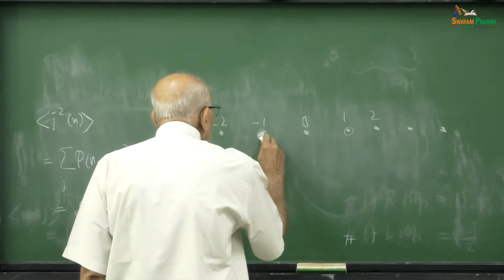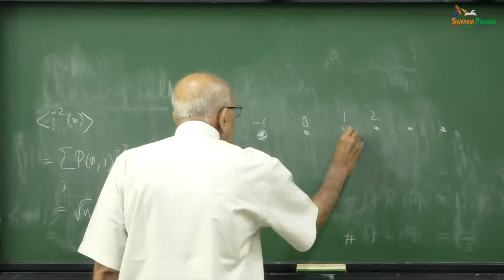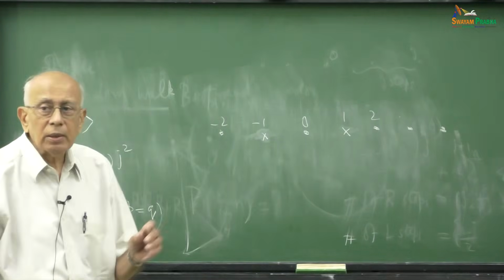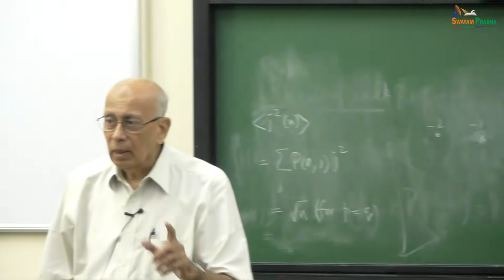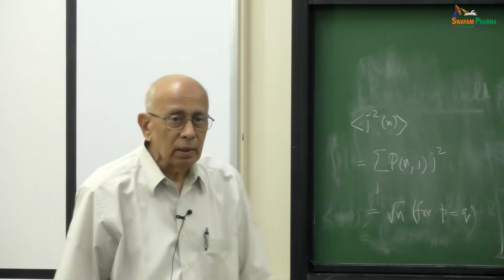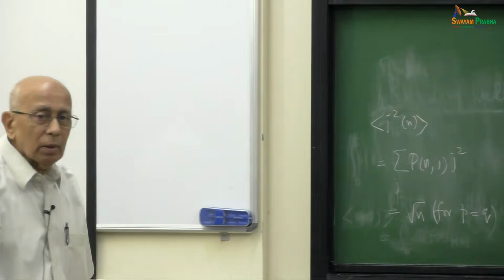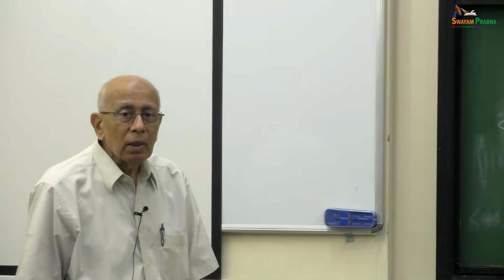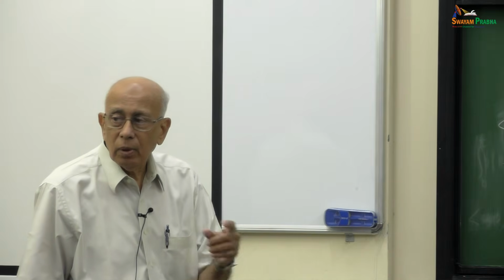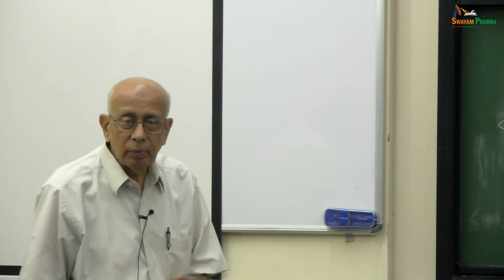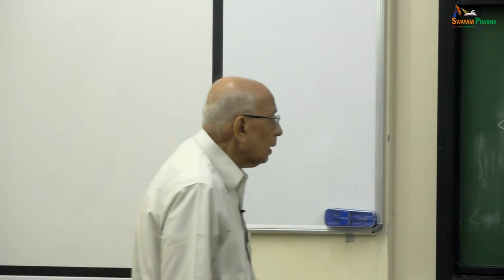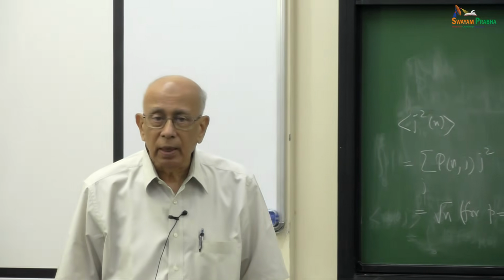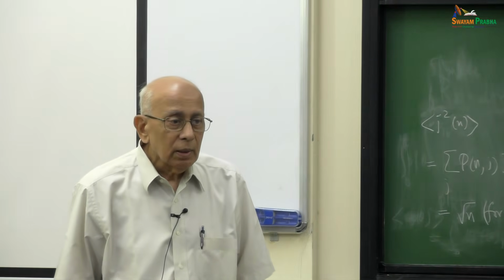So let's now start this problem, random walk, by saying that I mark these two sides, minus 1 and 1, with a cross. I have an unbiased walk, so the coin is fair. Otherwise, I drift to one side completely. I start at 0, and it's a very simple problem now. I toss a coin and move to the right with probability half, or to the left with probability half. The walk ends if I hit 1 or minus 1. There are traps at these two points.